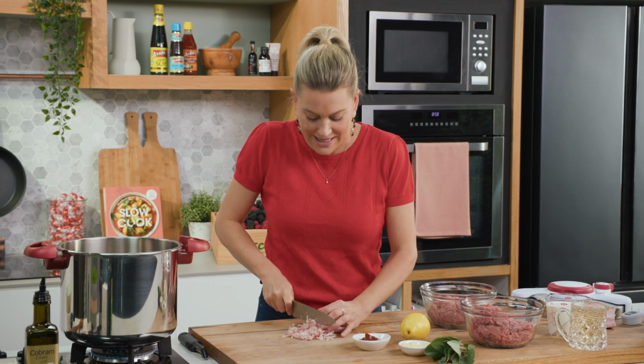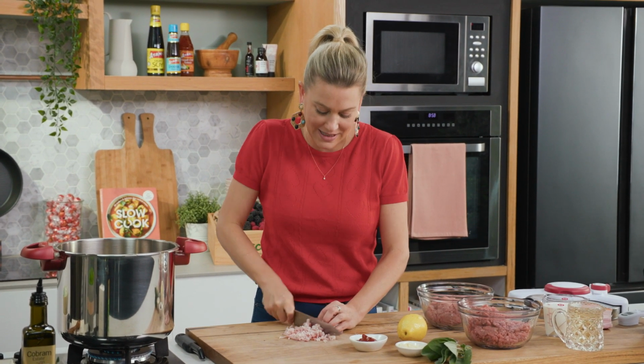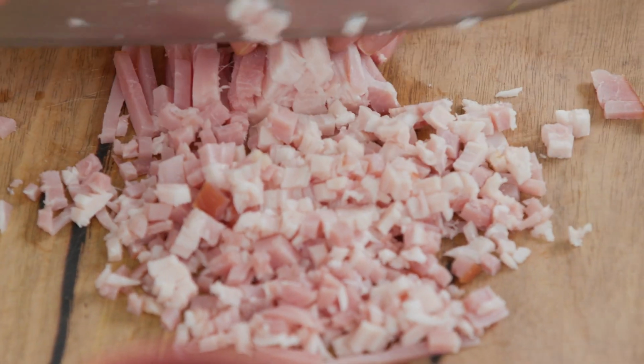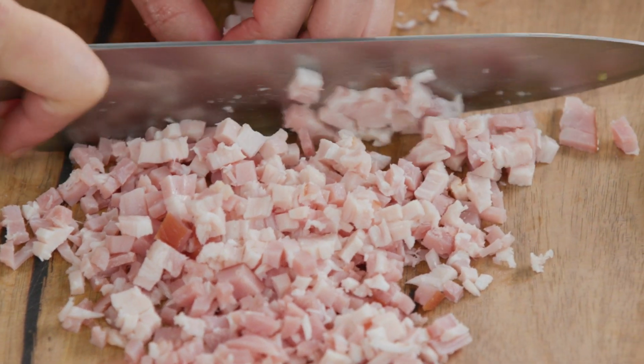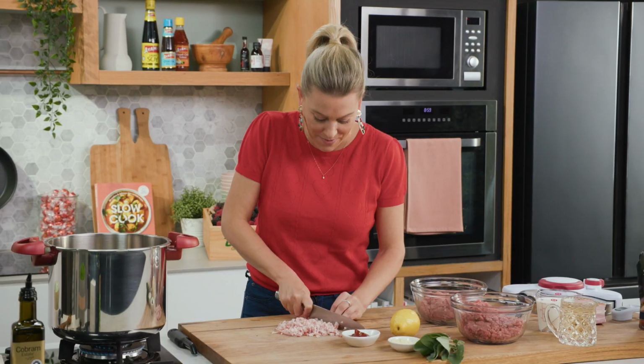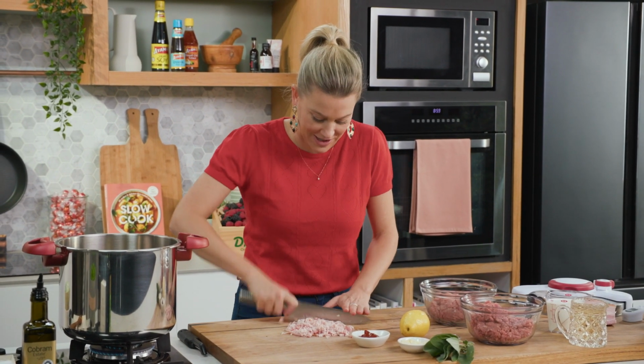Now, my pressure cooker is a 9-litre capacity pressure cooker, which is fantastic to make big batches of food, also great for families because you can fit more in. And this actually freezes quite well. So if you're going to make this recipe, do a big amount of it. Always good for those nights where you're not in the mood for cooking and you can defrost it.